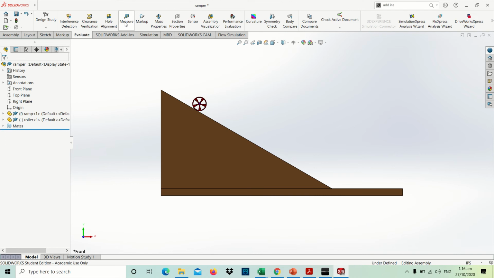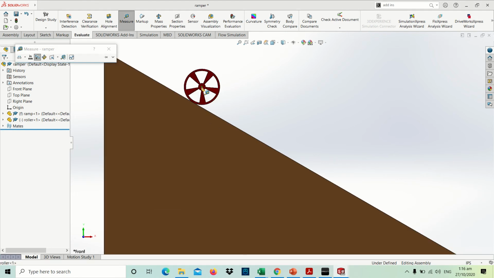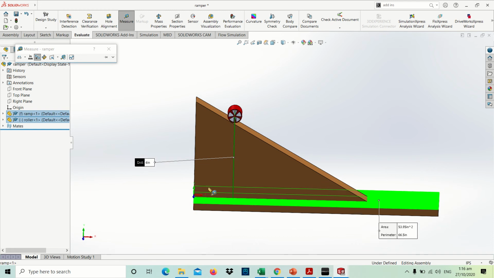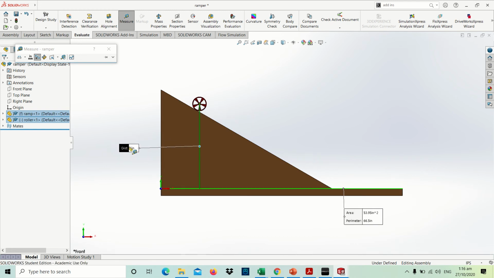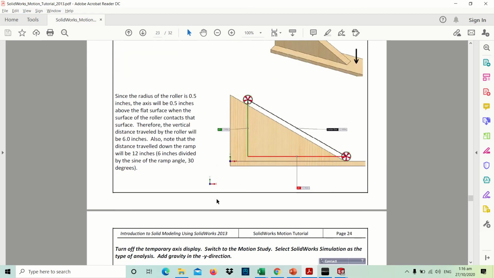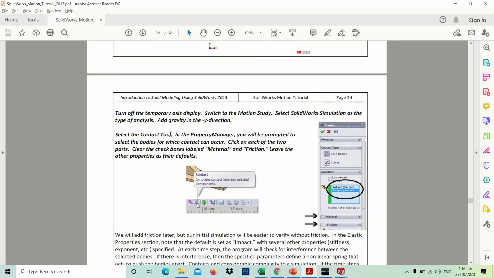Then let's check if we have the same distance. Voila, 6 inches. So our setup is good. Alright. Now turn off the temporary axis.